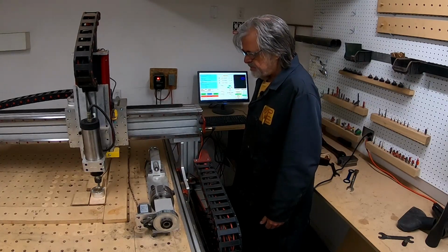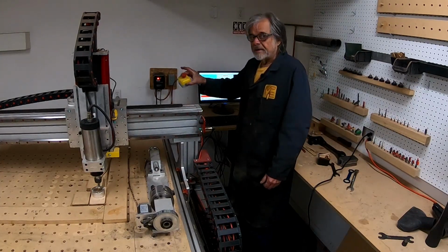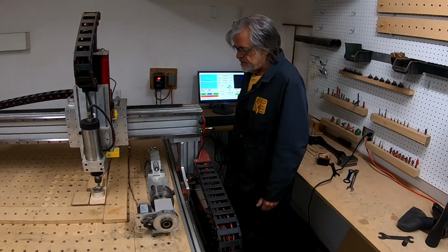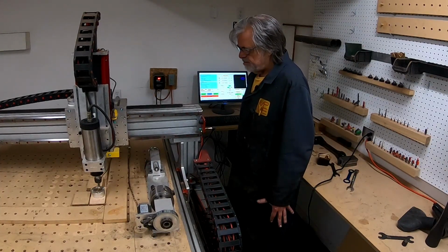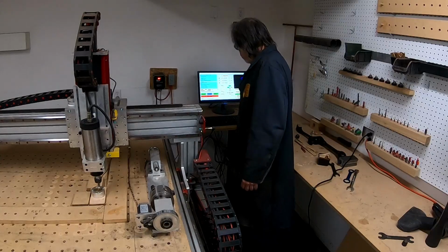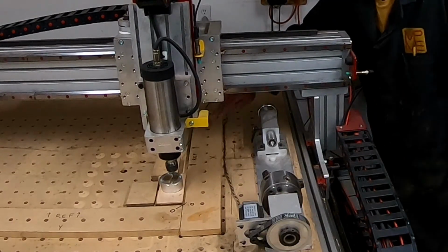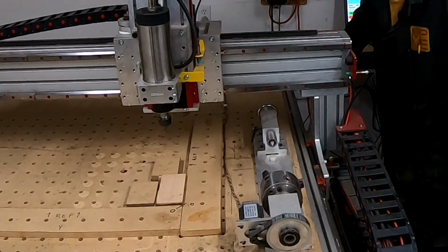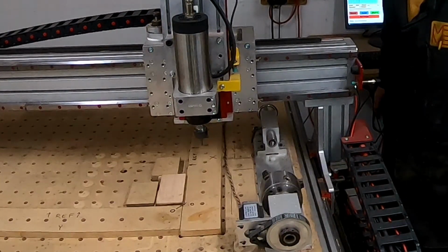Because this is the first time that I've run this program, I'm going to have my hand on the e-stop button and be paying very careful attention, because once the machine gets going, it's going to do what it wants to do. And sometimes it'll go bad before you can hit the e-stop, even if your finger is on it. So, ready for some excitement. And that is wrong.